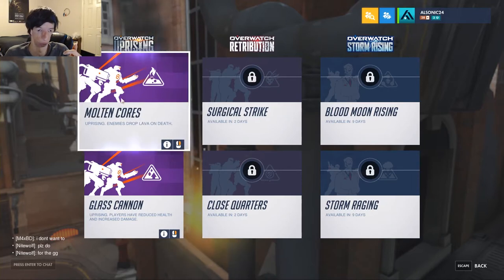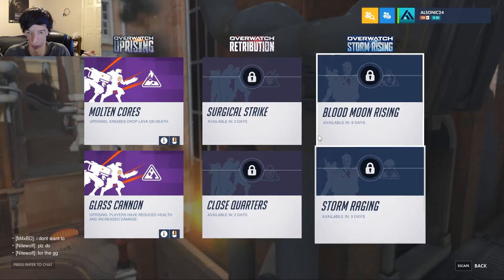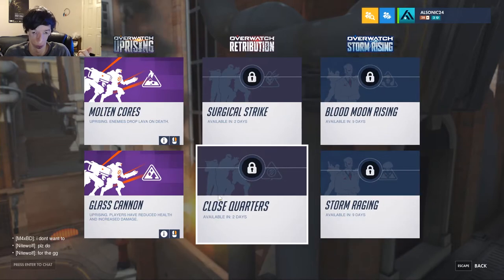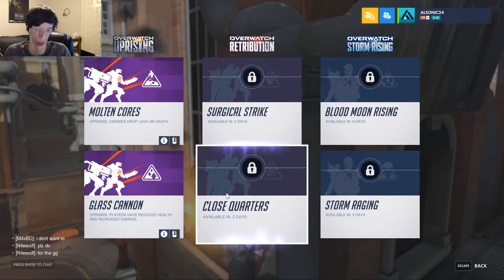All three, you have to try and beat each of these to unlock this one, and then you unlock the next one, and so on. Blood Moon Rising, Storm Raging, available in 9 days. Oh, so these become available as the weeks go by, and that's when they're locked. That's the available in 2 days, available in 2 days, as we play this.